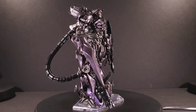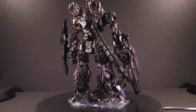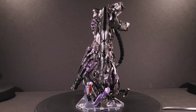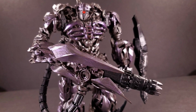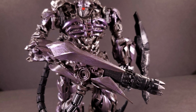Shockwave's robot mode is where over 60% of his apologists come from, and I'd almost be inclined to agree with them. Studio Series Shockwave is an extremely convincing and well-detailed representation of his on-screen model, with impeccable proportions and a good weight to him. I suppose the first thing one would notice about this robot mode is the rather stunningly massive cannon in lieu of Shockwave's right arm.